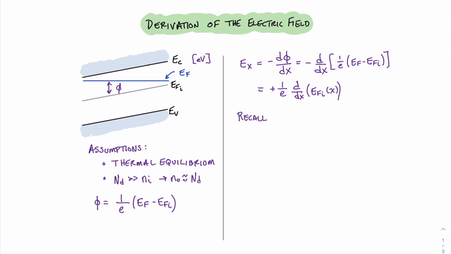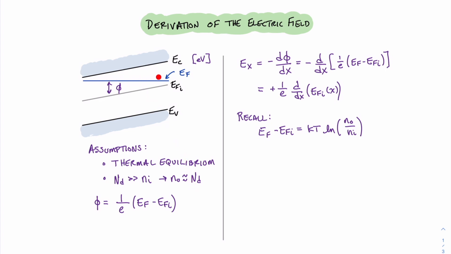Since we're looking at differences in the Fermi levels, we may recall our Fermi equations. This Fermi equation relates the carrier concentration n_0 to the difference in these potentials. Looking at our quasi-neutrality condition defined earlier, we can then substitute N_d into this. But we know that because this is a graded distribution, N_d is a function of the distance x. In the above equation, we need a function of E_Fi of x. Therefore, if we rearrange this equation, we can come up with a function for E_Fi of x.